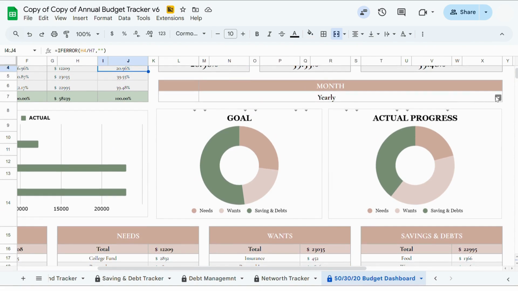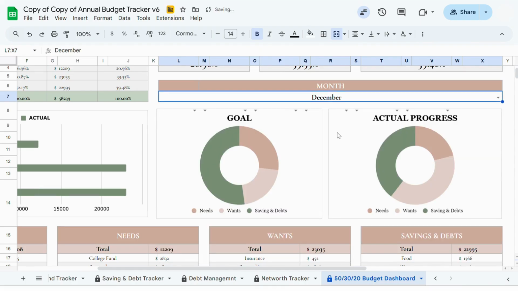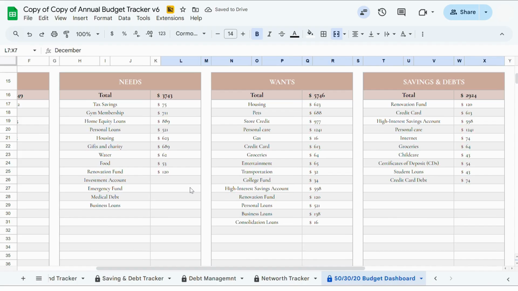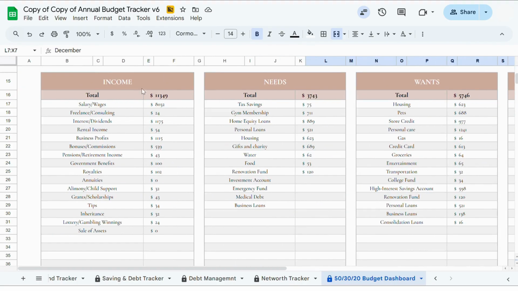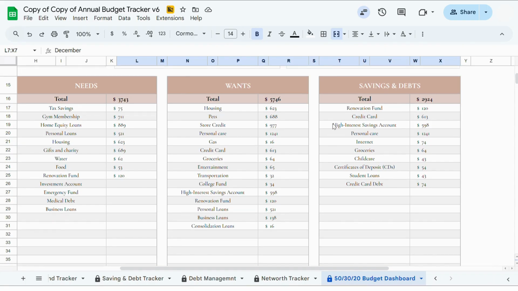So suppose I wanted to see it for the month of December. I'll just click on it and I can see month-wise that here are my income, needs, wants, and savings and debts. So here we can clearly see that I have spent this much money on the renovation fund in the month of December.